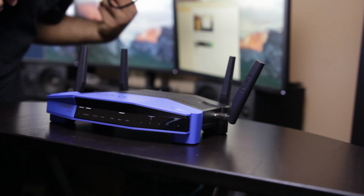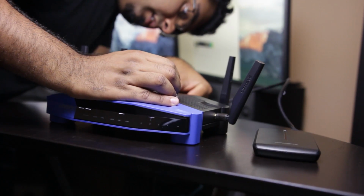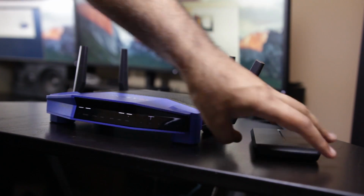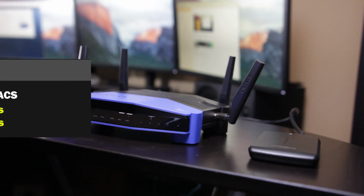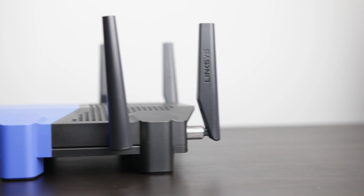Now, in addition to that, I was also curious how fast the USB 3.0 performance was in terms of read and write speed. So I basically transferred an 8 gigabyte file on the new ACS, and I got about 92 megabytes per second and about 78 megabytes per second in terms of its read performance. And that's definitely very impressive and certainly slightly faster than the original WRT 1900AC, which scored marginally lower than the ACS.